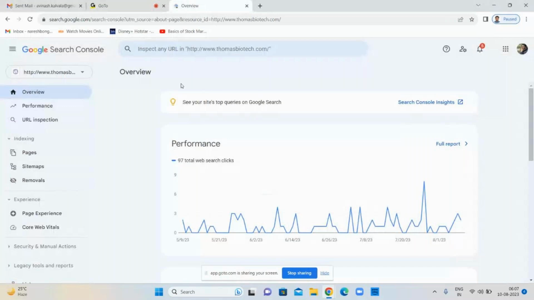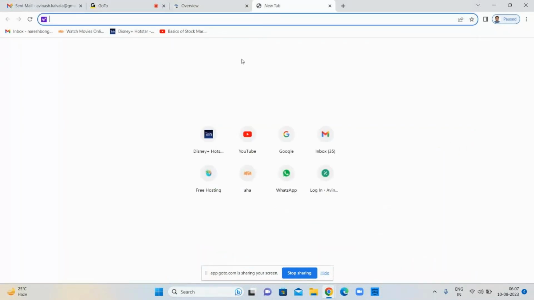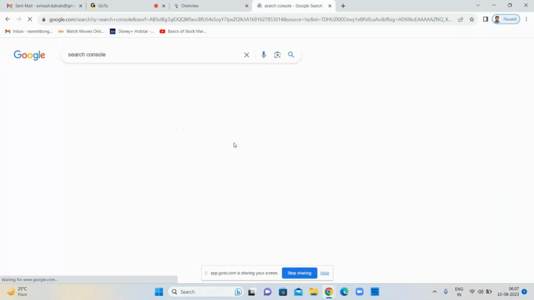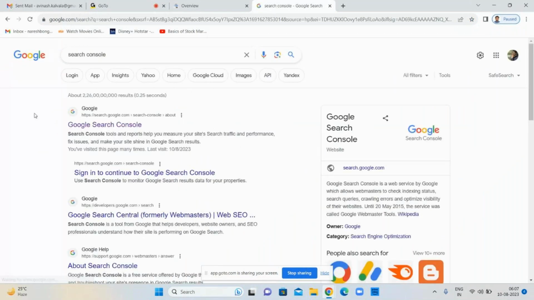So today we'll discuss Google Search Console, the tool. What is Google Search Console?